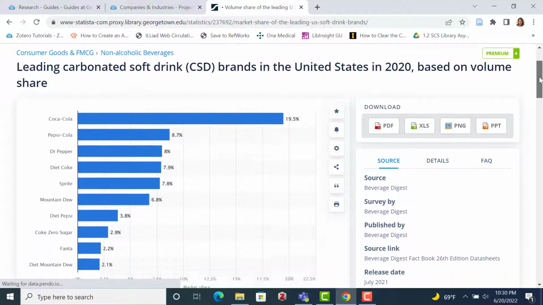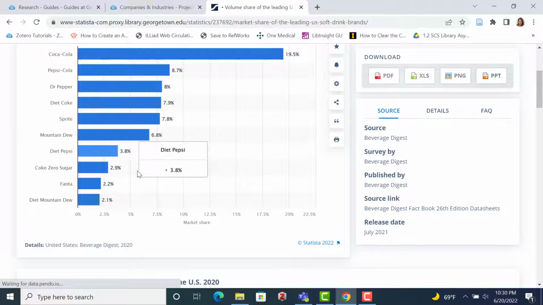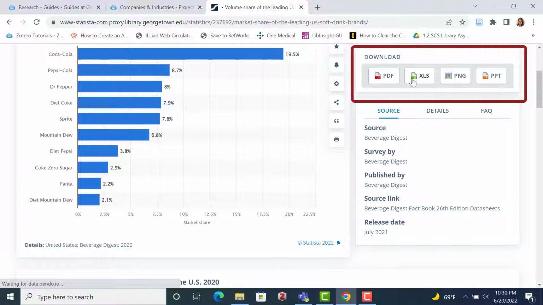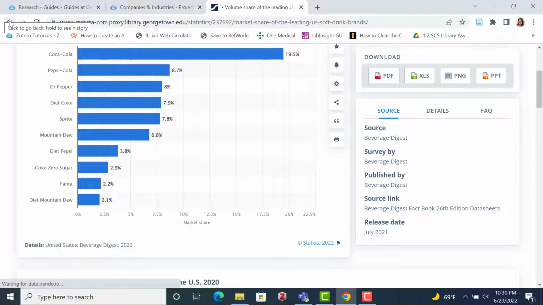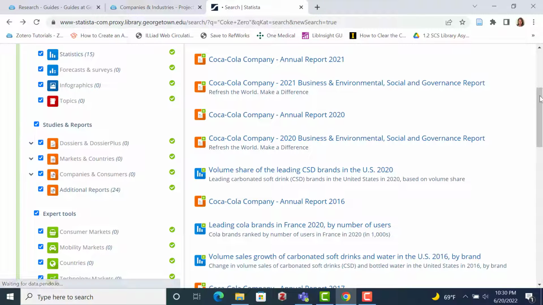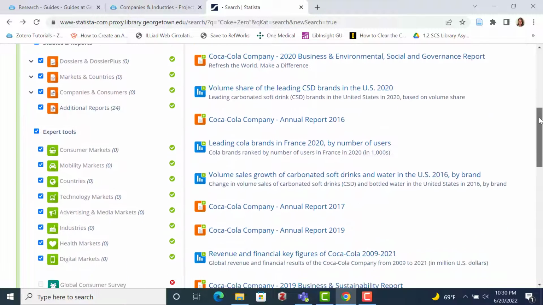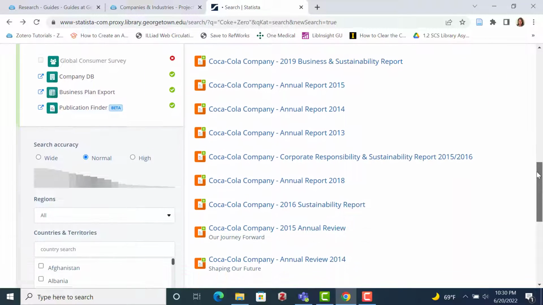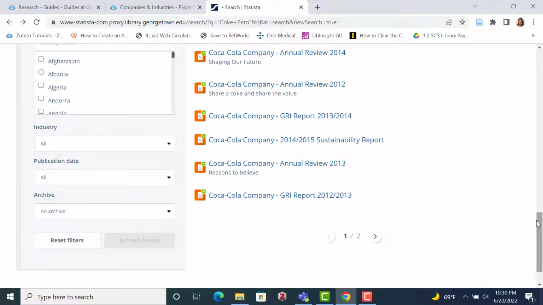As we can see, the resulting sample graph identifies the volume share of Coke Zero within the U.S. carbonated soft drinks market in 2020, with an option for us to download the data in a variety of formats. Please make sure to always examine the entire list of retrieved Statista results to identify the most impactful data sources on your product.